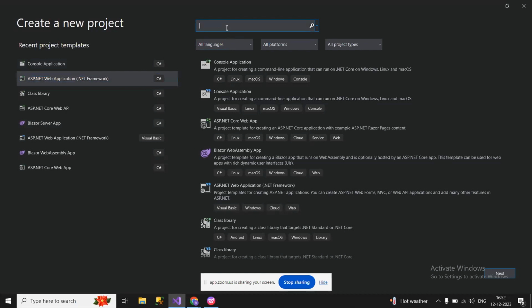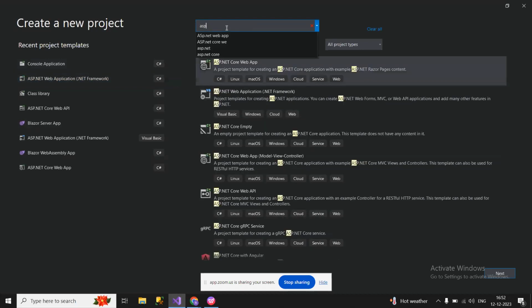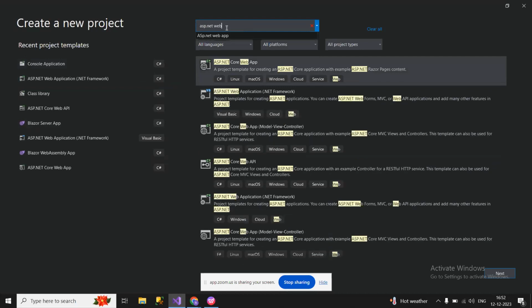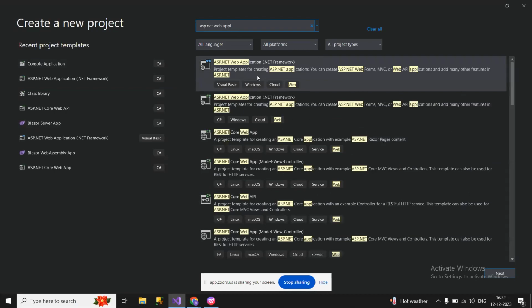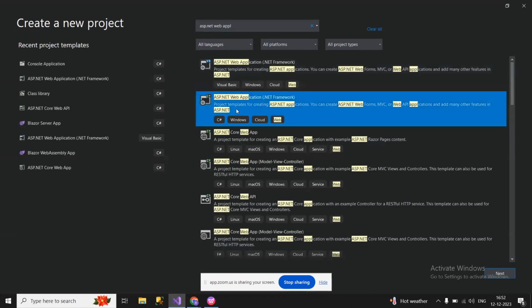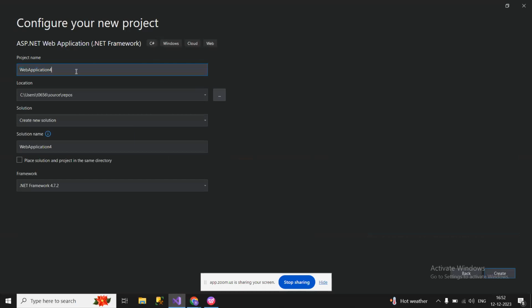Here we can search ASP.NET web application. Here you can see programming language Visual Basic or C Sharp, etc. I am going with Visual Studio C Sharp. Then click the next button. Here you can give the project name. Next click the create button.